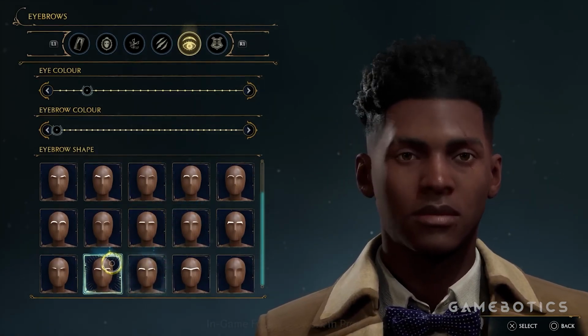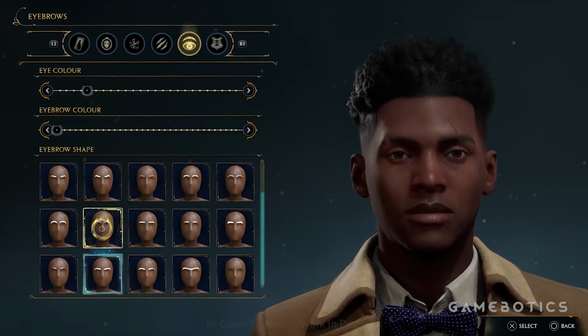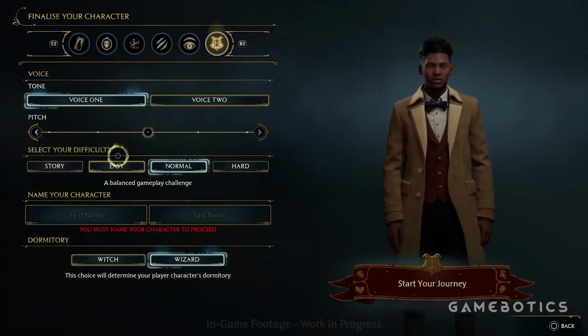You and me both. And then this final tab here is where you bring your whole character together. This is where you finalize everything. You're not choosing your house here. Okay. That's not yet. That was a theory.